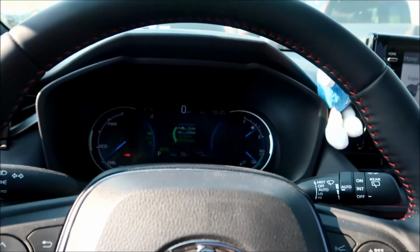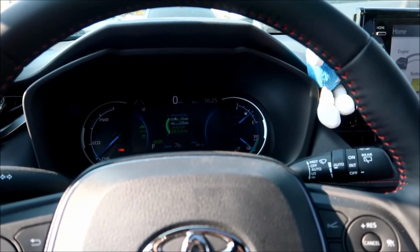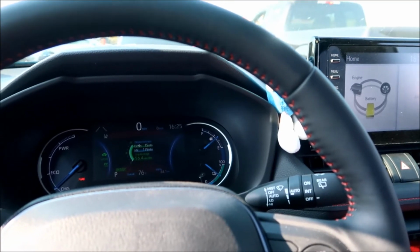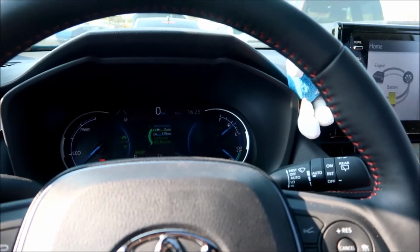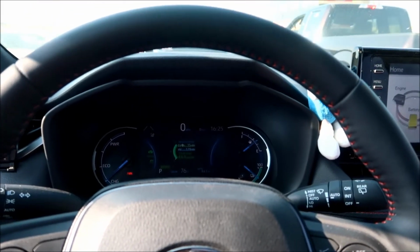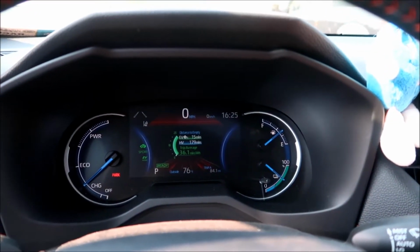So immediately, I don't know, man, the RAV4 must know, hey, you're at a racetrack and you want the full power. Even in EV mode, it turned the engine on. I was like, oh wow, okay. Yeah, the engine turned on right away. All right, so yeah, I didn't have any problem launching though. It didn't spin or anything, so I think we're good. So I tried that. That was the results of the EV mode race. Nothing. It didn't run in EV mode, man. It ran like in full hybrid mode. I'm going to call it full power, which is okay, whatever.